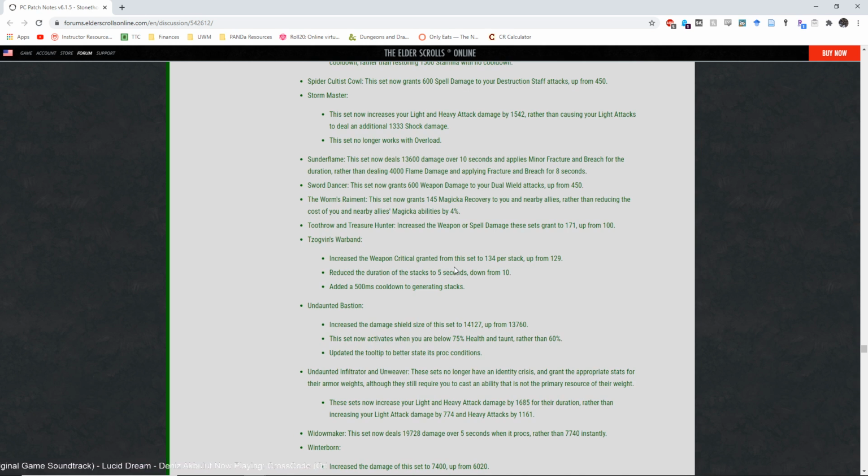Togvins has been nerfed quite a bit actually, so they increased the weapon crit granted to 134 per stack, but they also reduced the duration of stacks to 5 seconds, so it's not really that great any longer. You do need to pay a little bit more attention to Togvins now. This is pretty much very similar to Advancing Yokeda now, where you're going to want to make sure you're not on your back bar for too long. This is still going to be the go-to for bow builds, I think, but for melee builds, Togvins might not necessarily be the best choice any longer as sort of a backup set, so to speak.